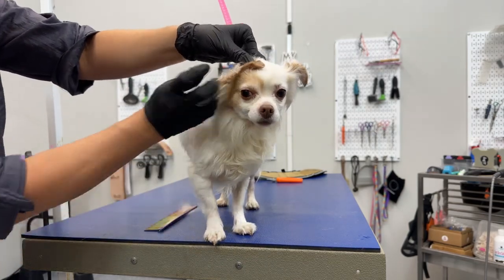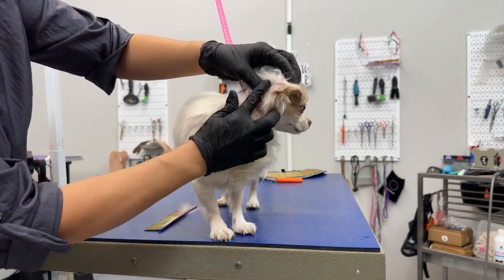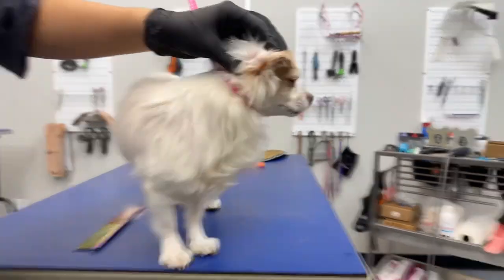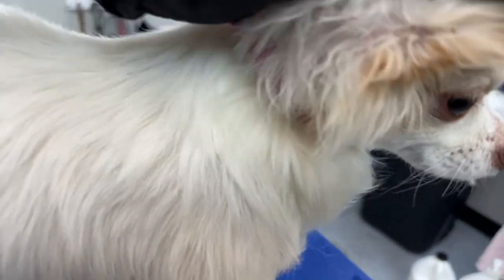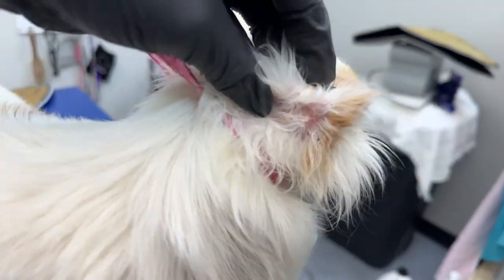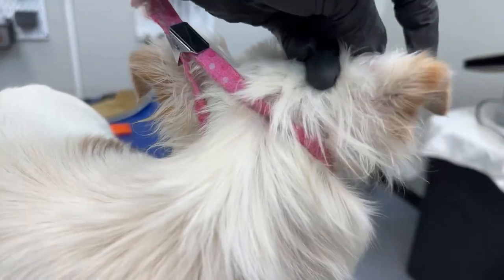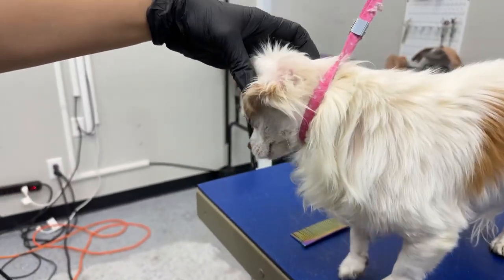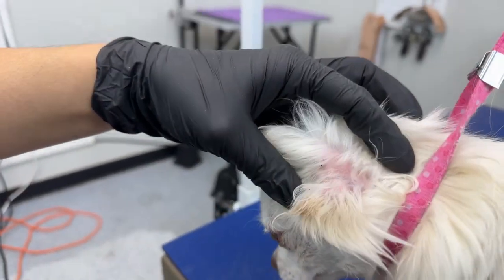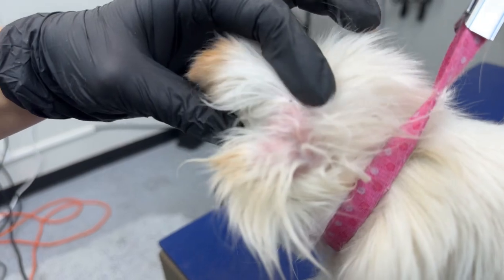Ooh, there's where all the fleas are at right there. Oh, wow. Oh, my goodness. Now, I don't see any fleas, and maybe that's because the Capstar is not there, but look at all the flea residue. Look at all that, just hiding behind the ear. And I don't know if you can tell, but there's tons of hair loss on the ear. Wow, look at all that. Oh, poor girl. That's where they're hanging out, girl, behind your ears. Look at this one. Oh, my. There's hardly any hair right there. And see, we don't see any fleas.